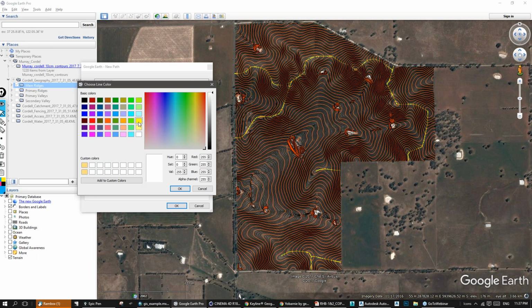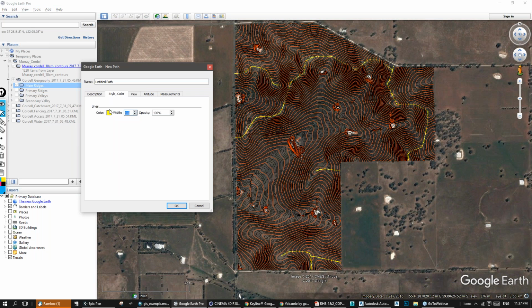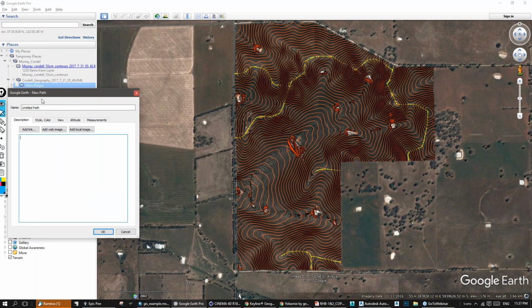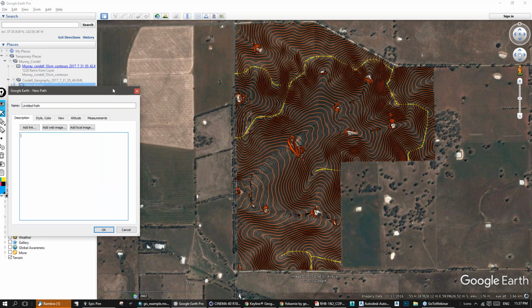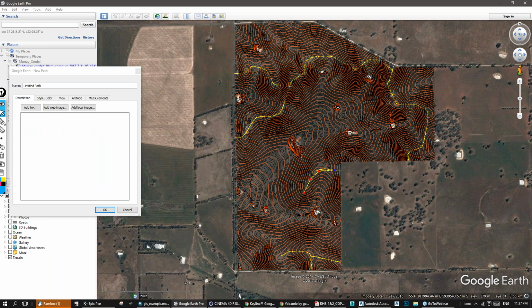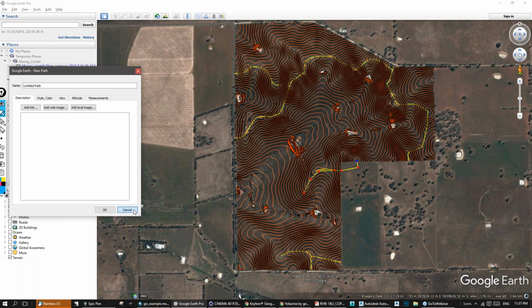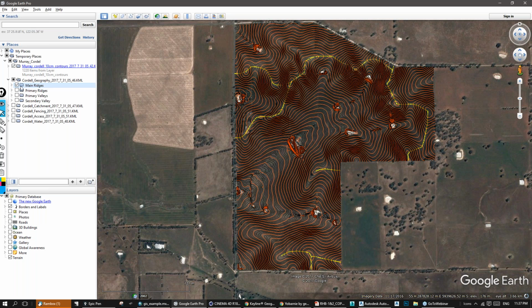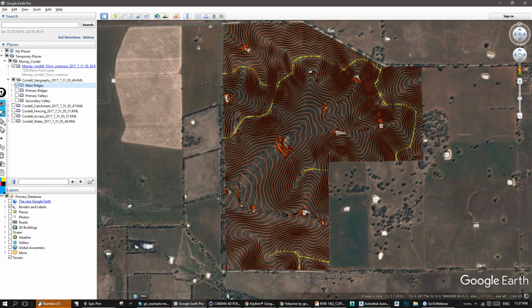you can change your color and line weight. Keep this window open, otherwise you're not able to draw. It has to remain open. And you manually go and you outline these main ridges. Then off of that, you begin outlining the primary ridges.